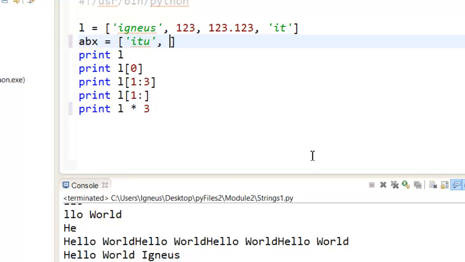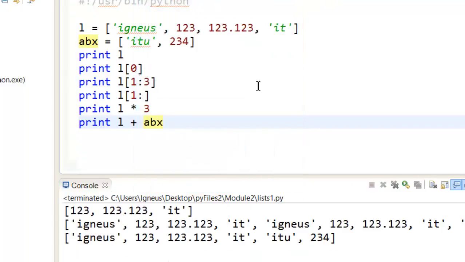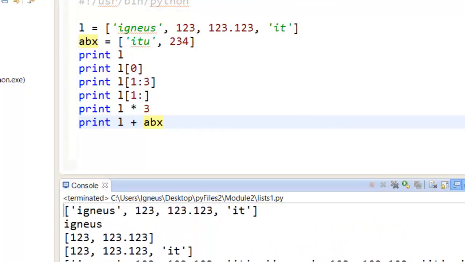I'm just putting in any numbers and any names, no need to relate it to anything. And now I'm going to tie up the two lists, and I'm going to print L plus my ABX list. That's simply how we can do it. Let me save it, run it using Python run, and let's analyze what the output is.